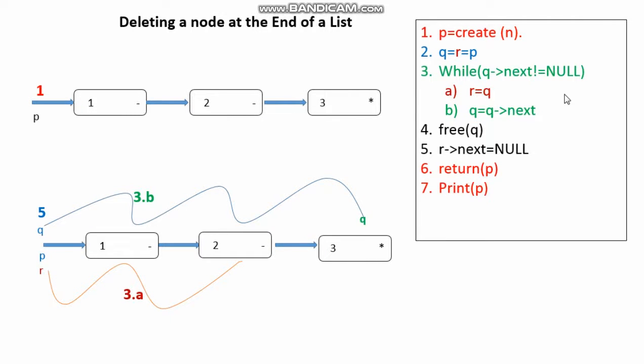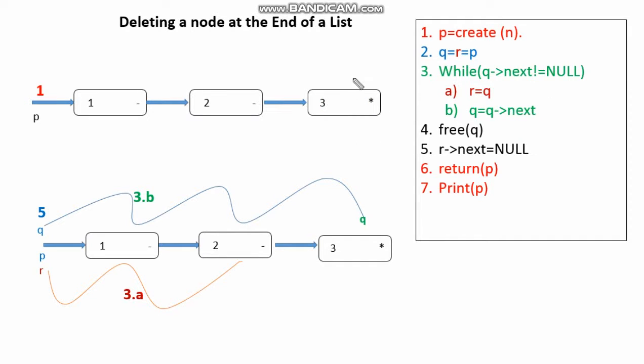Dear friends, the next operation is deleting a node at the end of a given linked list. Meaning, so we have a linked list. Let's say this is a linked list given, which we know as p equal to create. So we created 3 nodes. I want to delete the last node. Go to the end of the list. So I need to traverse, reach this node, delete this node so that I can remove this particular node.